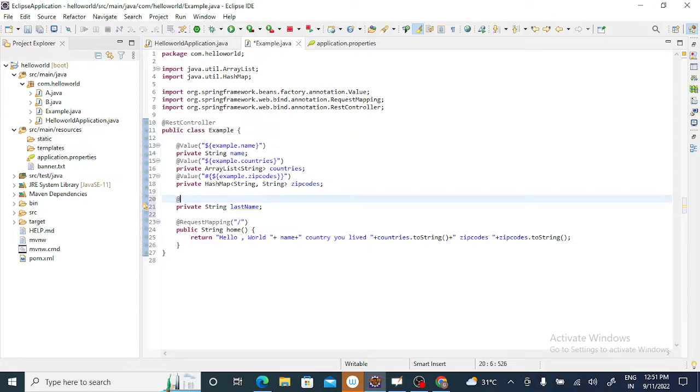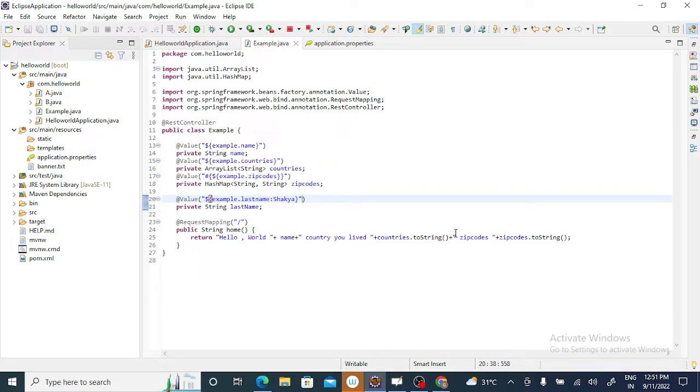So very simple, you can use @Value like this one, and in double quotes you use a dollar sign. This is the syntax that you need to use. Let's say example.lastName here, and you can give some default value. See, directly I'm passing it here, let's say Shakya, like this one.